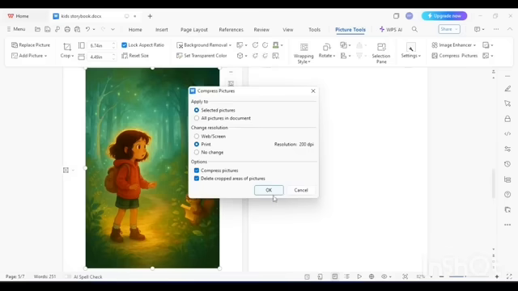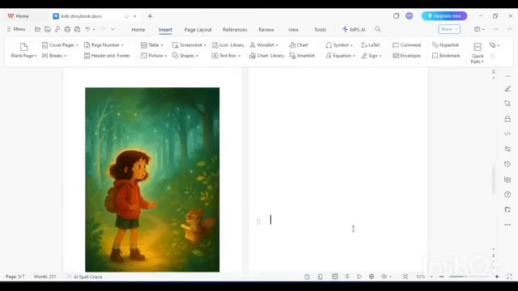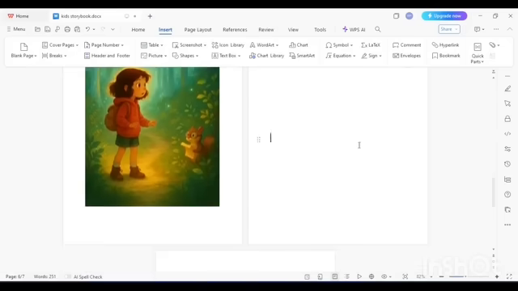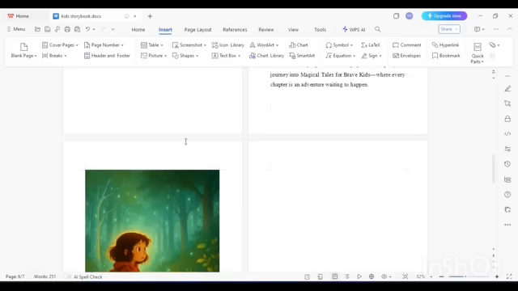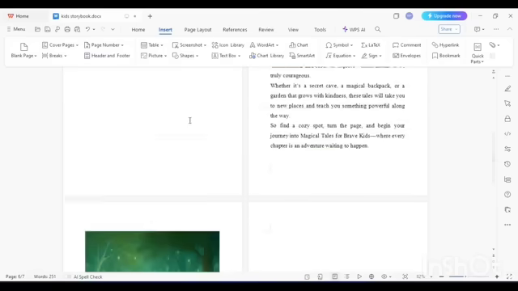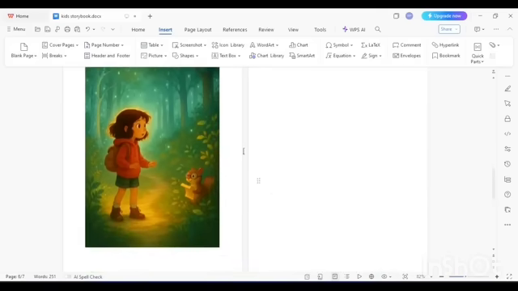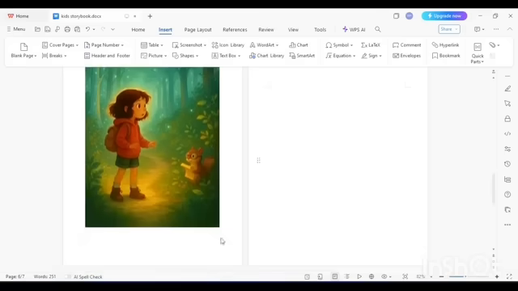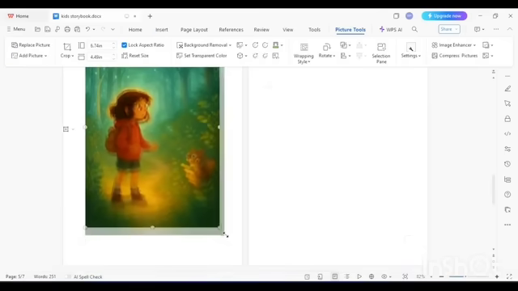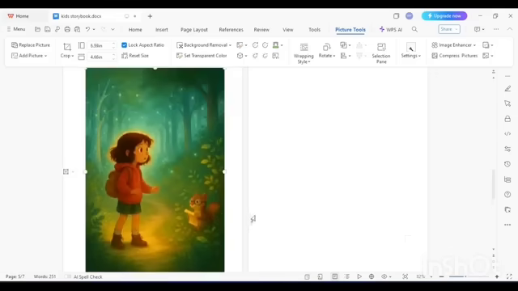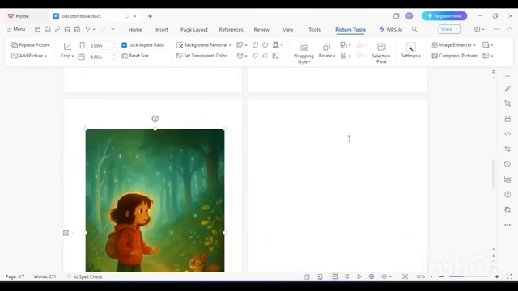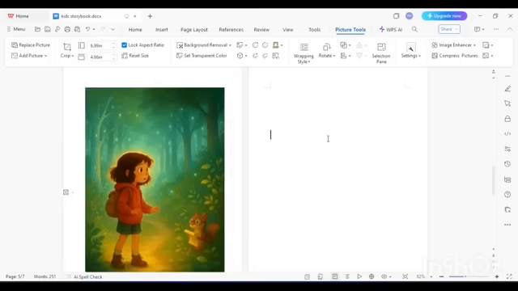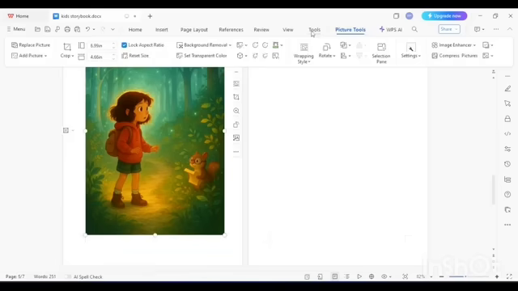It says the picture size is large, so you are asked to compress it. So the picture has been compressed, and this is how the picture is here. If I want to make this picture smaller, to take just half of the page or fill up the page, we will follow the process we used before, selecting a shape and filling it up with the image. You can either bring in your image like this and expand to fit in, or you use the first method that we used.